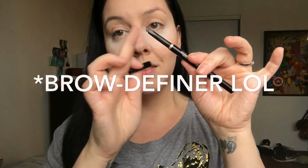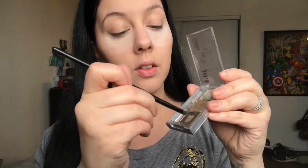So next I'm going to go in with the Anastasia Brow Wiz. Just kidding, that is not my go-to for brows, but I do like to use the spoolie to brush out. What I do love, however, is the Wet n Wild Ultimate Brow Kit. As you can see, I have hit pan. I've gone through several of these. Wrong brush there, so let's go with an angled brush. But either way, I've gone through several of these.